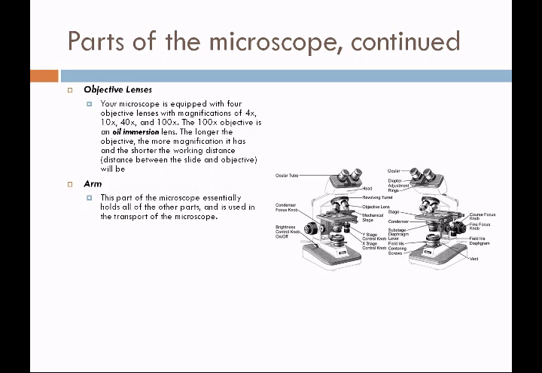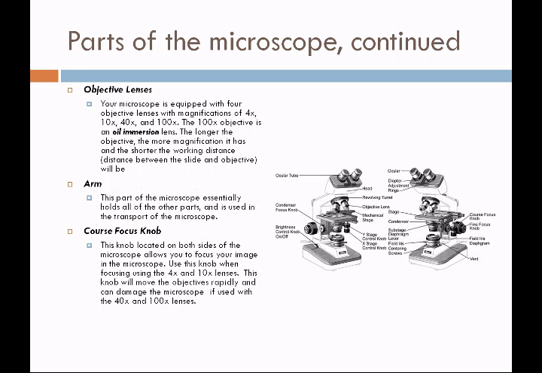The arm is the part of the microscope that you're going to hold when you pick it up — it holds all of the other parts. The coarse focus knob is found on the side of the microscope, stacked with the fine focus knob. This knob allows you to focus your image. You're only going to use the coarse adjustment knob when using the 4x and the 10x lenses, because this knob will move the objectives or the stage rapidly.